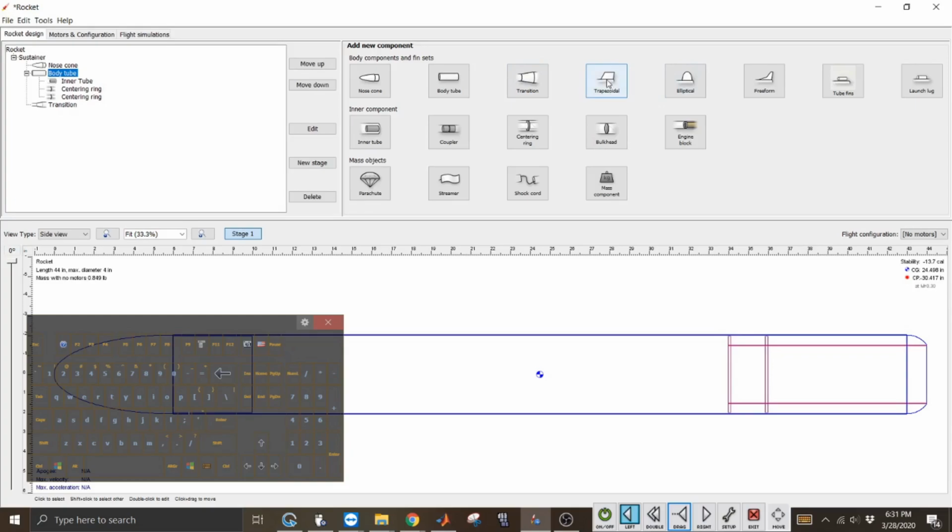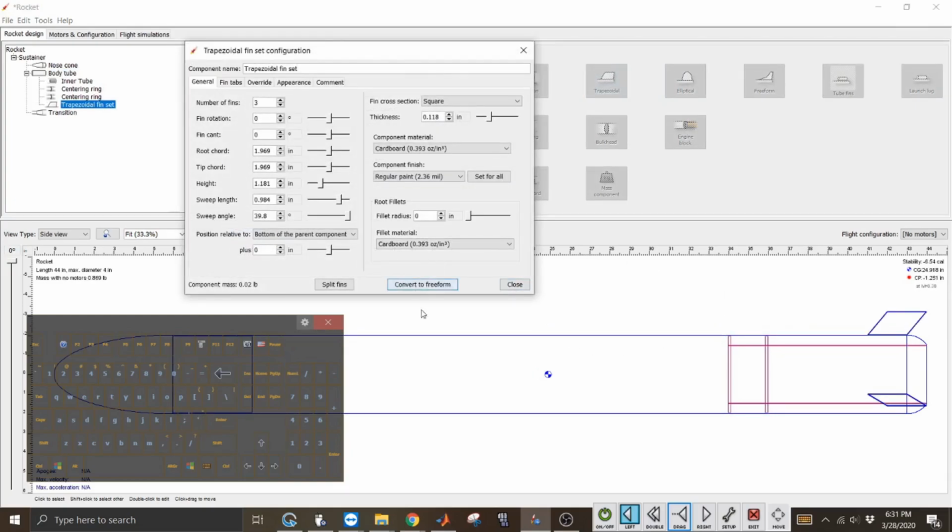So I'm going to use a trapezoidal fin, just out of preference from my little experience. Triangular fins, where the back end is a triangle, are more easily damaged. And you could do other types of fins, elliptical, freeform, and whatnot. But traditionally, I'll just stick with the trapezoidal fins. We're going to use 4 fins just for pure symmetry in 2 planes.